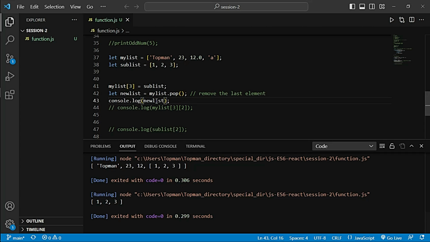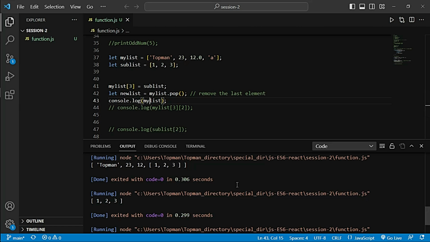Oh, this guy went on. It returns what was removed. That's exactly what it's supposed to do, because pop removes something from an array and returns what it removed. If I said... it did not run, that was what I was trying to explain. Thank you very much. I learned it.